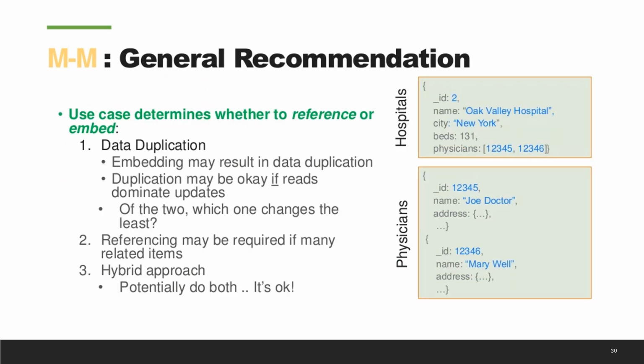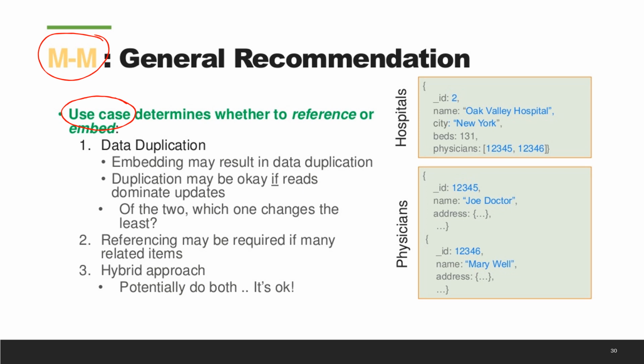Okay, so for general recommendation, when we have many-to-many, should we use embedding or should we use referencing? From the previous example, we saw the embedding case, but you can apply referencing to model many-to-many in a similar way as we saw in the one-to-many and one-to-one, right? You just use the concept of ID and the concept of key referring to the ID or something like that, okay? So the recommendation is to consider the use case.